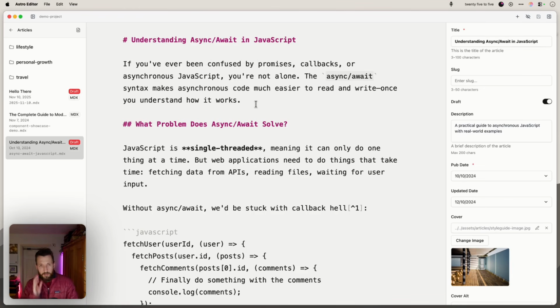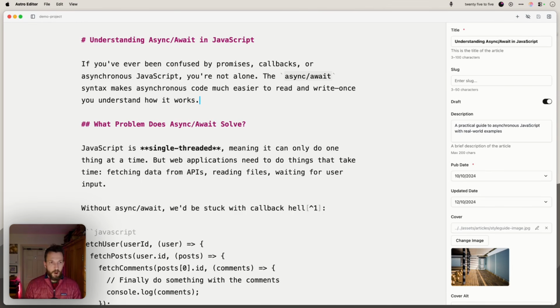So let's talk about some of the other nice to have features in the editor beyond basic Markdown editing. So first of all, Astro Editor is meant to be a simple editor. It's meant to give you a really nice, minimalist, distractionless view for writing prose. And so generally when we're writing, we're going to want to hide the two sidebar panels once we've set up our Frontmatter. So we can do that with the buttons in the title bar up here, or we can use keyboard shortcuts. Command 1 and Command 2 will hide the left and right sidebars.